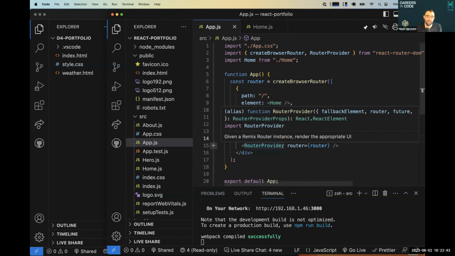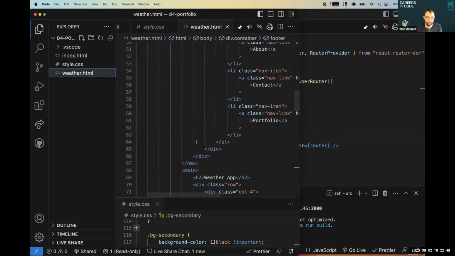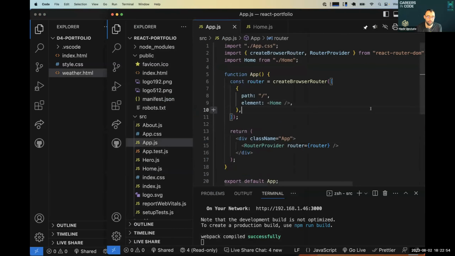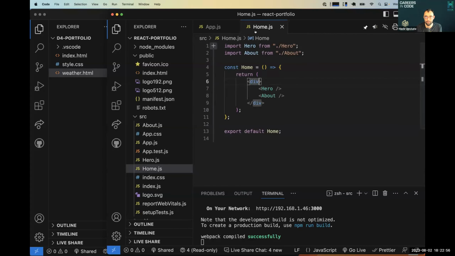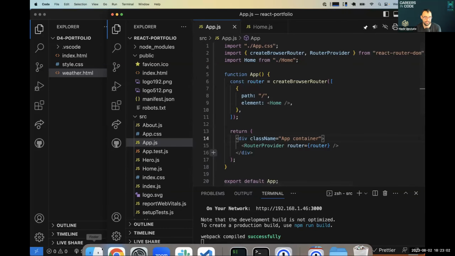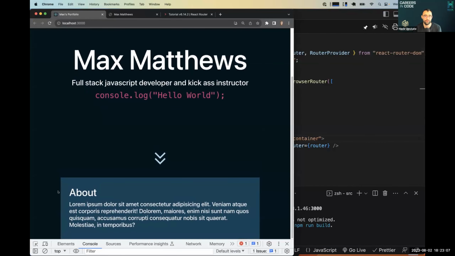So I want to figure out, hey, do my other pages also use a container? In this case, they do. Both my pages use a container. For that reason, I'm not going to put it in my home.js. I'm going to put it all the way up at my app.js level. So I'm going to just throw my container in there, and now I should have my nice container effect rocking and rolling.